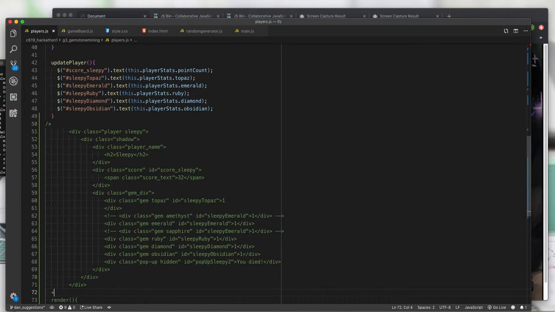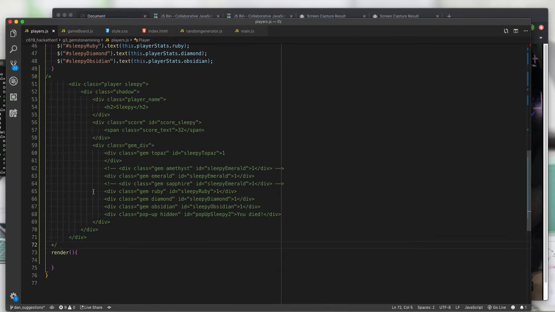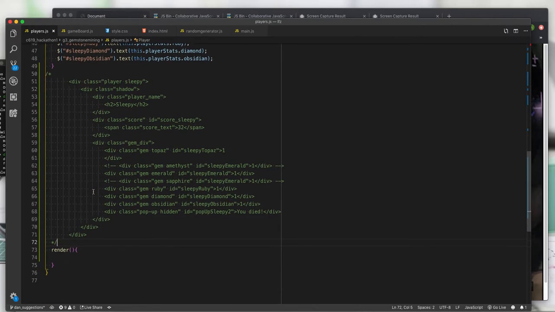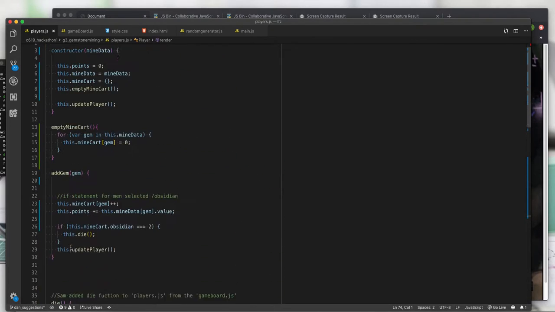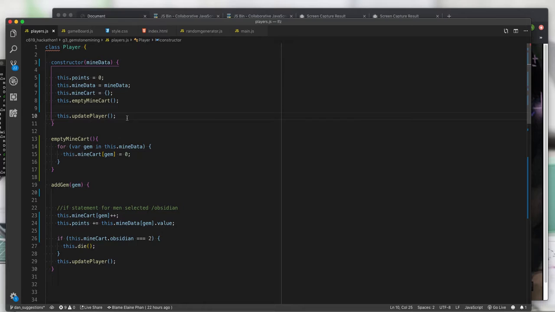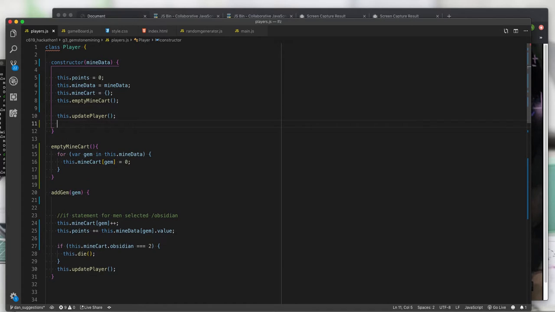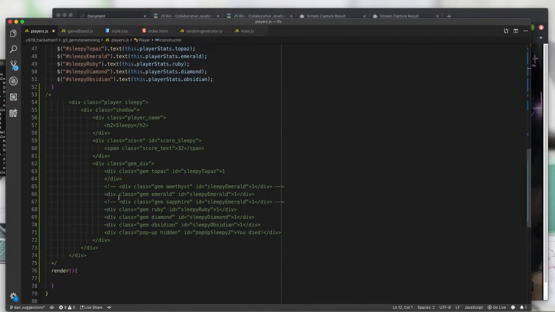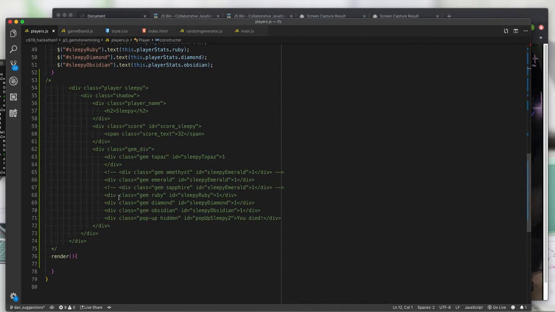And that's a lot of DOM elements. So first off, I need to know the DOM elements I'm going to be making. So this.DOMelements is equal to an object. I don't know what it's going to be yet, but I'll put it down here for the moment. An object with the name. We've got the container. That's what this whole thing is, the container of the entire player.